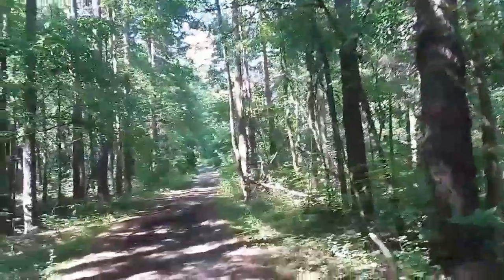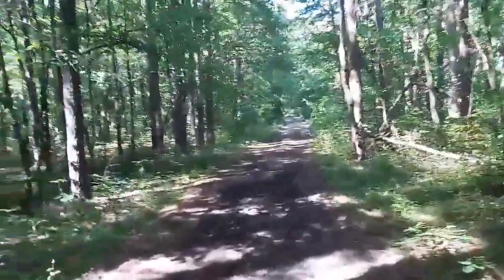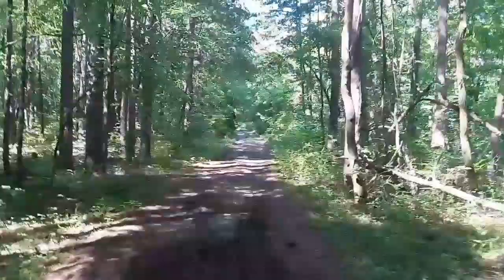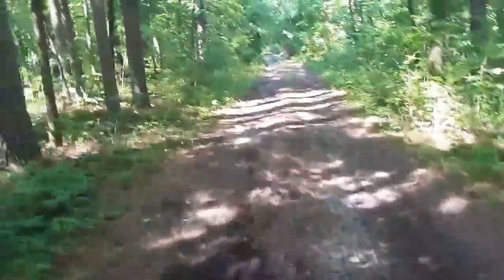See, right there's that old road. I'm looking at it right now. It's just right through there, but it's really obvious that that's what this is. This road was built, the way I'm understanding it, in, well, look here. There's some horseshoes right there. There's been some horses down through here.